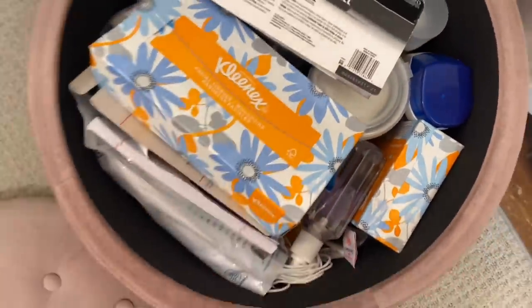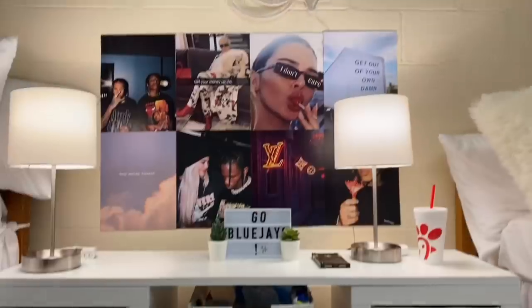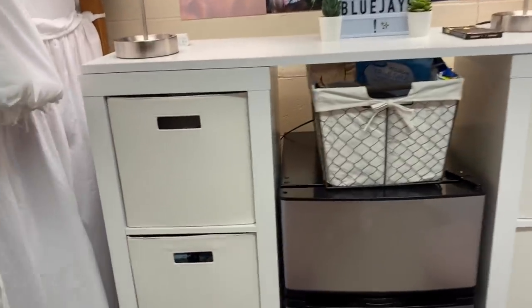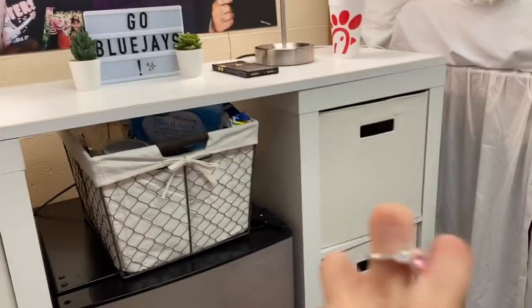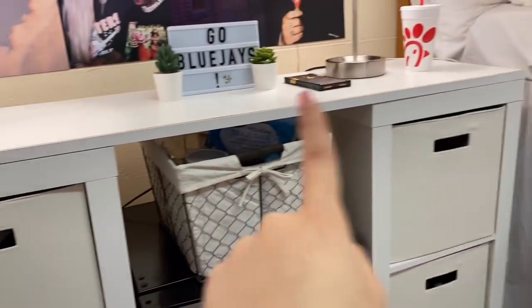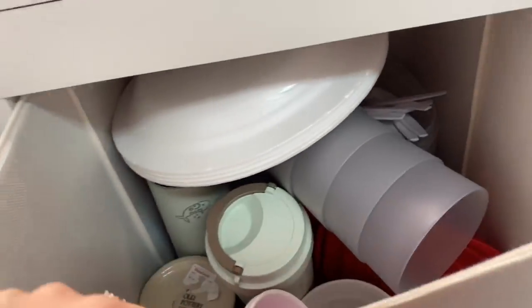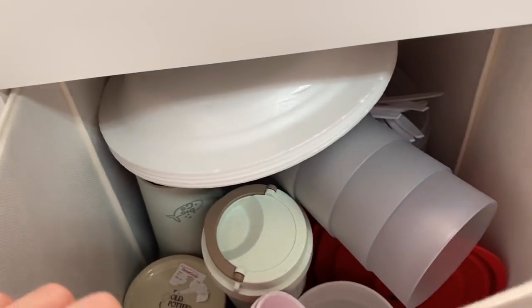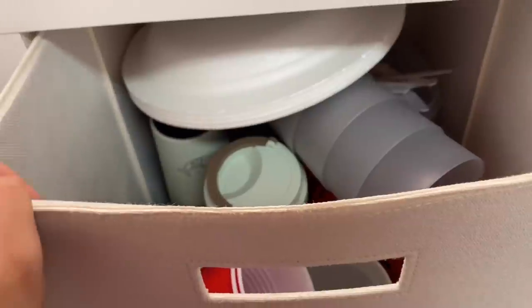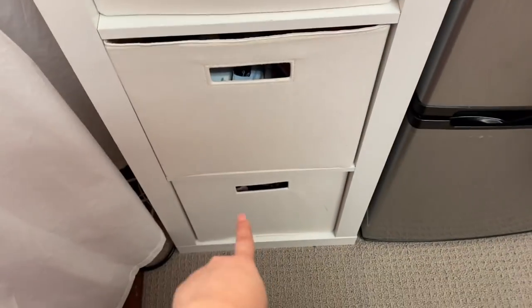So this is just like our drawer we come to restock on shampoo or razors or just anything we're running out of. So moving on to this section, everybody always asks us where these nightstands or this table is from, but y'all, these nightstands are from Walmart, and then we just got this long table from Home Depot. So it looks like a unit, but it's not together. We bought these separately. So what we have inside the first drawer on Jennifer's side is cups and a lot of Tupperware and dishes, stuff we need to actually put drinks or food. And then on this one is just Jennifer's bras and undies, and right under that it's my bras and undies.